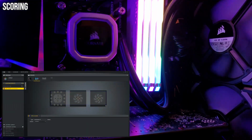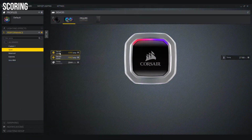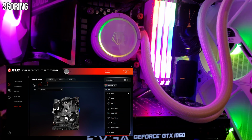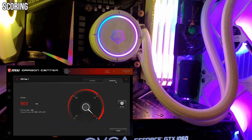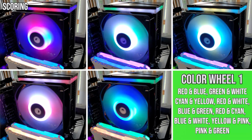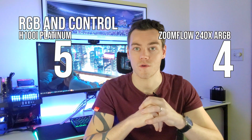But moving on to RGB and control, I think it'd be crazy to not give the H100i Platinum a 5 out of 5 for this, with its integration into iCUE being able to control pump speed, fan speed, and your lighting with incredible levels of granularity. But as for the ZoomFlow 240X, this is very much dependent on your motherboard and how you control the fan curve, pump, and RGB. But I am going to give it a 4 out of 5 for including a splitter for the RGB, including having a spare connector to plug into, a splitter for the PWM fan, and a controller for those who don't have an addressable RGB header.